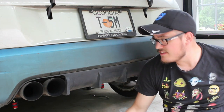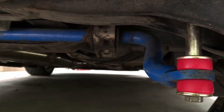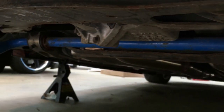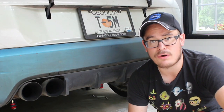I was thinking this could be a good opportunity to talk about sway bar options and what I recommend for these cars. I am running the Elevate rear sway bar, which if I remember correctly is a 25 millimeter diameter sway bar. I previously had the IPD sway bar and I would not recommend IPD's product — it's not that much larger than stock. While it does make a bit of an improvement in handling characteristics, it's not as drastic as a 25 millimeter sway bar or something larger.